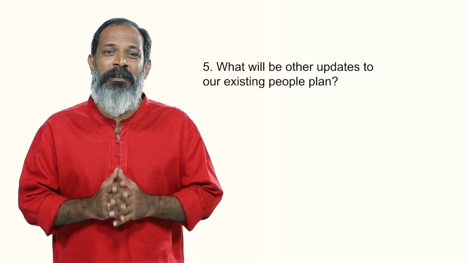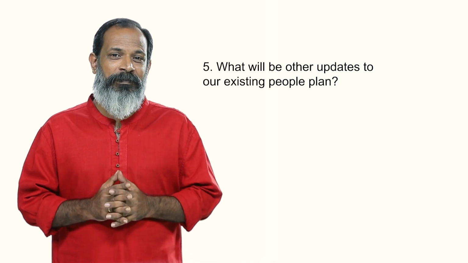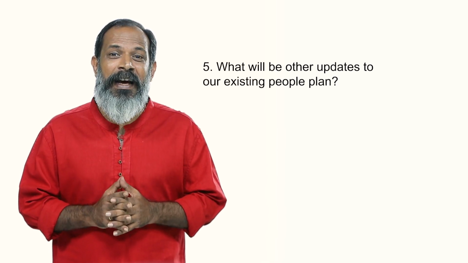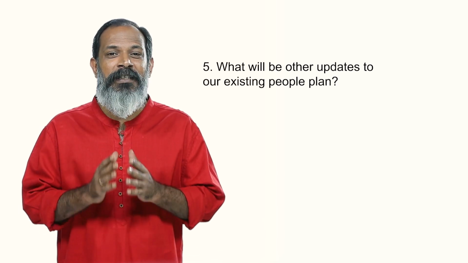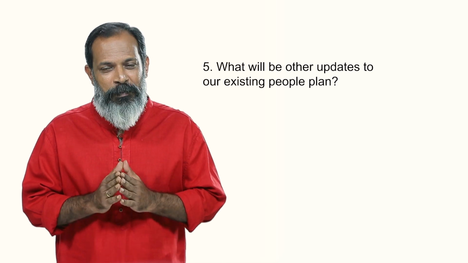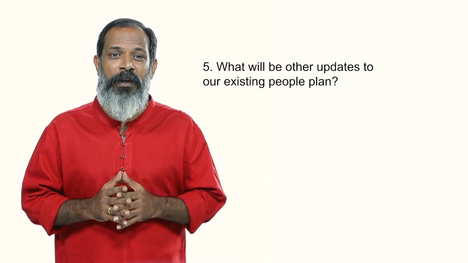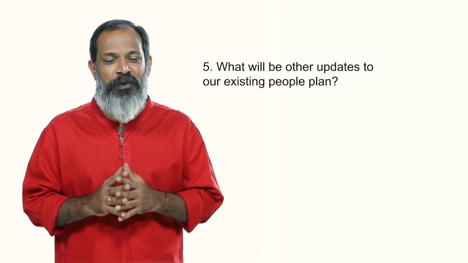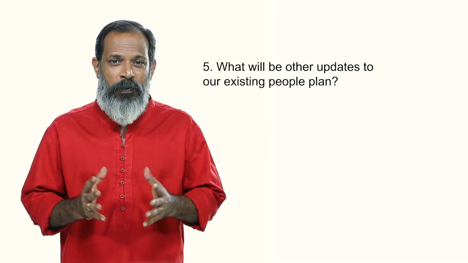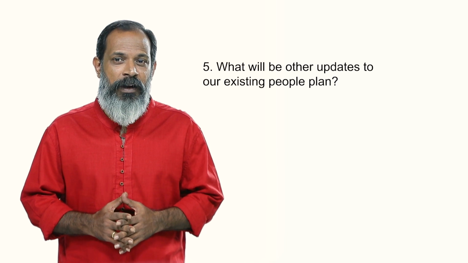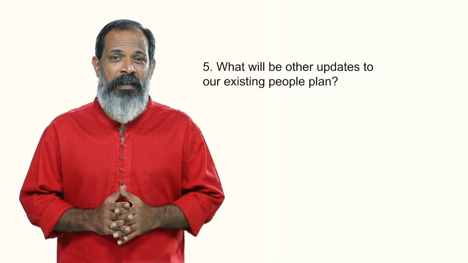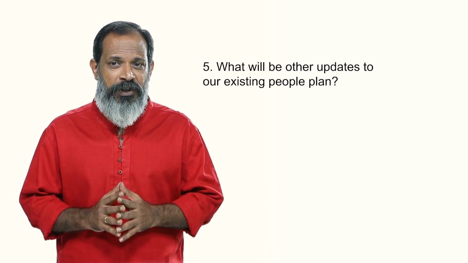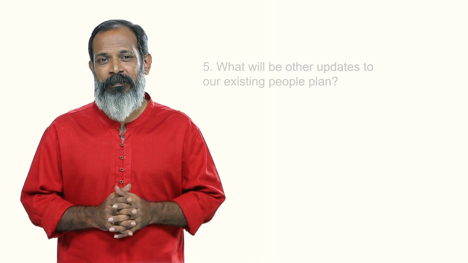The final question talks about the updates to the people plan. It is possible that growth strategy may require the entrepreneur to change existing roles and responsibilities in the business. This could also mean change in salaries, etc. Hence, this question is there to remind the entrepreneur if there are likely to be any such changes. In Sundari's case, there are no other updates to the original people plan of the business.